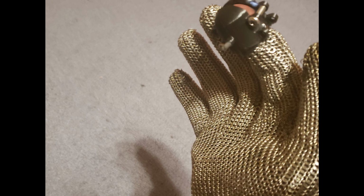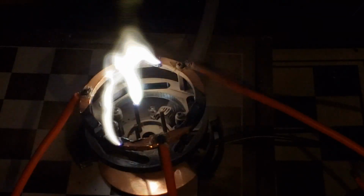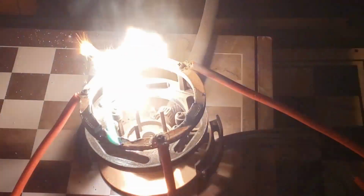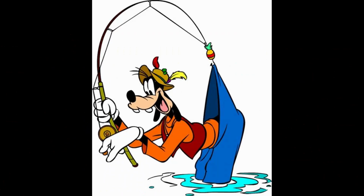So eventually the arc would create a new channel, jumping from the electrode to the bottom of my fingertip. Not only was this annoying, but it ended up burning the gloves, as the arc was very hot, maybe around 4,000 degrees or so. And so the silicone would begin melting, and even the chainmail glove. Eventually the fingertips became unusable as they degraded too much. Well, now we are on the 5th attempt at getting this thing to work, and you're probably thinking to yourself, this guy must be an idiot and the premise is impossible, but I promise it gets better soon.